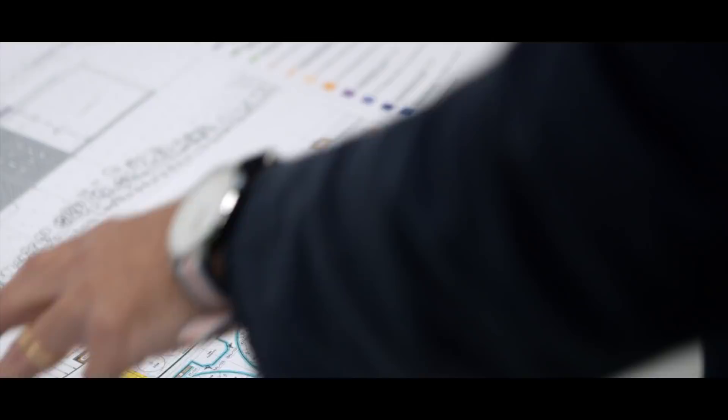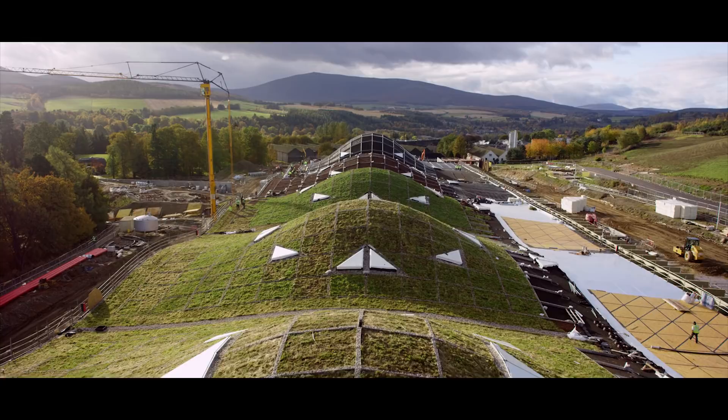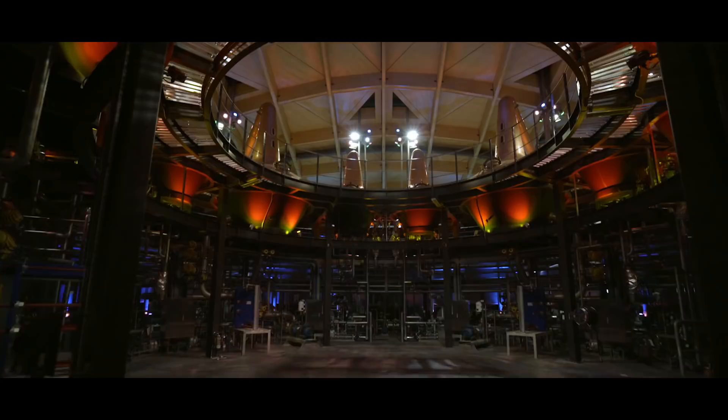We always said we wanted to create the most beautifully coordinated distillery ever. Our involvement was about composition and about taking those beautiful hand-beaten vessels and arranging those in a way that celebrates them even more. The fact that we've even raised the central stills in this temple-like arrangement is almost classical in its beauty.